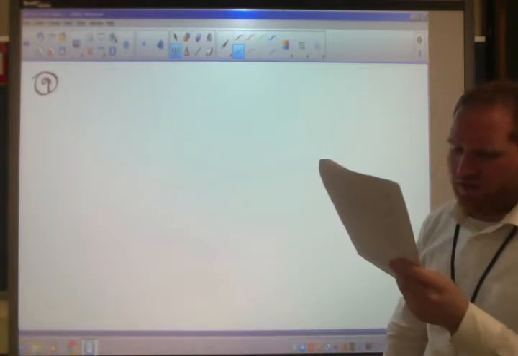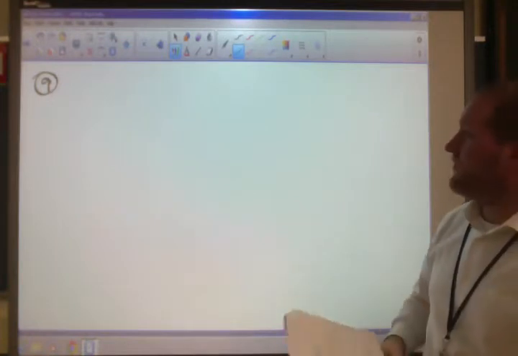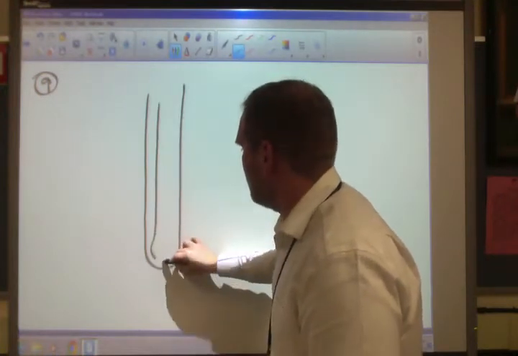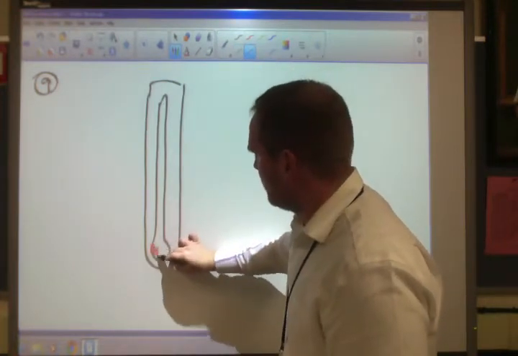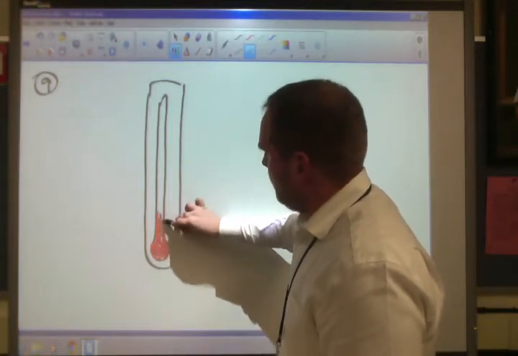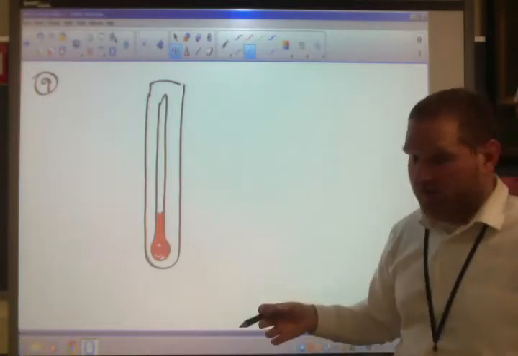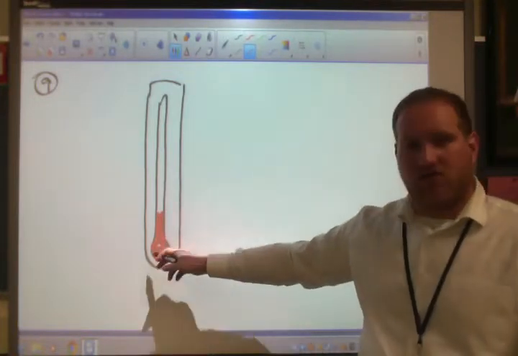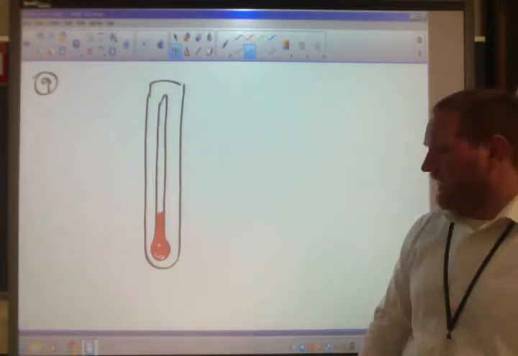Number 9, real life examples, thermal expansion liquids. One thing you can mention is a thermometer. Basic thermometer like this. The way it works is there's a container inside like that. Okay. And that has some kind of liquid in there. It's usually alcohol, it's not mercury anymore. And when you put this in something warm, through conduction of course, this red liquid is going to heat up. And when it heats up, it's going to expand. And alcohol is chosen for these because alcohol expands very much. Even when it heats up a little bit, it's going to expand a lot.